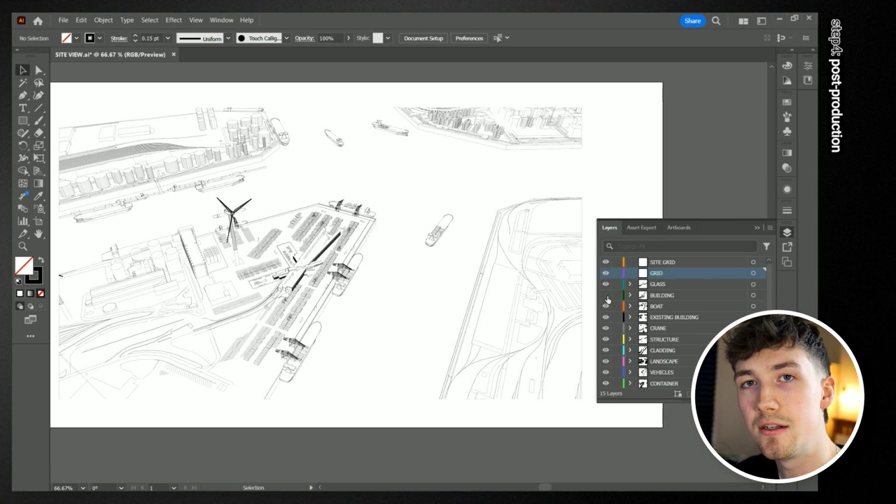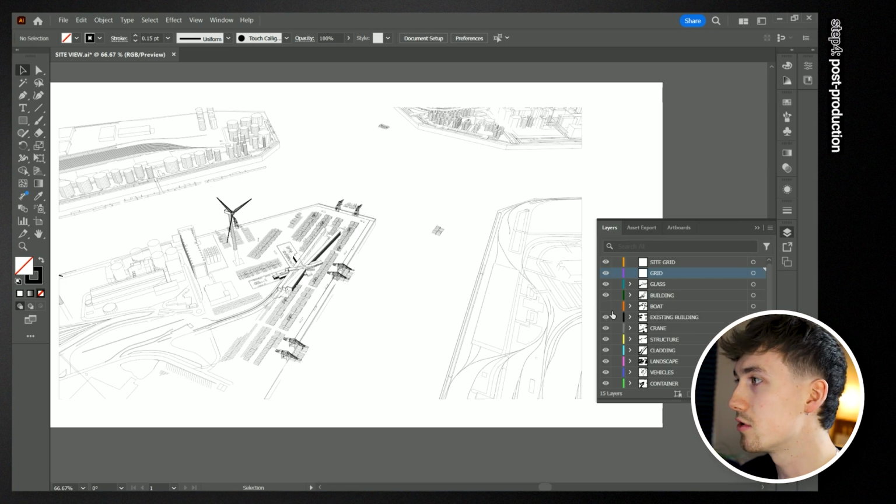And step number 4 is the post-production phase, and this is where the magic happens. This is where you begin to layer the drawings in the Adobe Suite. So I use Photoshop, Illustrator, and InDesign, and this is where the drawings will really come to life. So the first thing that I would do is open the DWG in Illustrator, and if you've corrected the right layers in Rhino, you will see that the layers will come through in Illustrator.